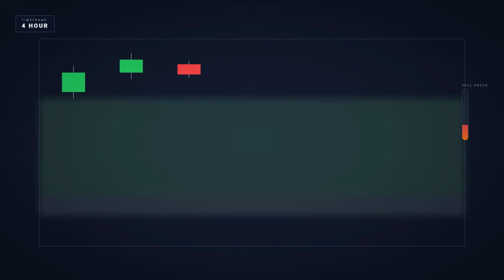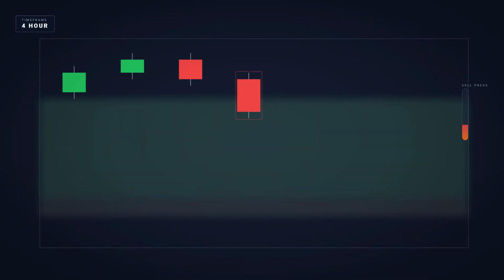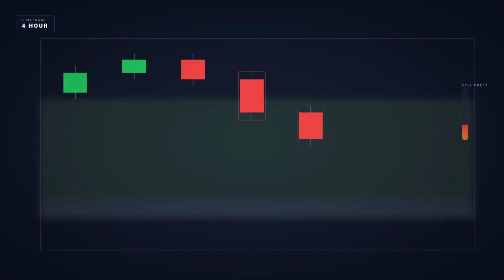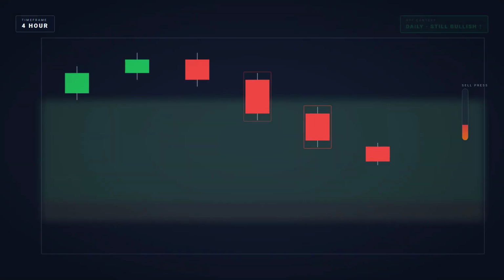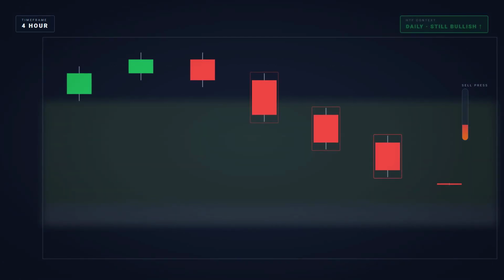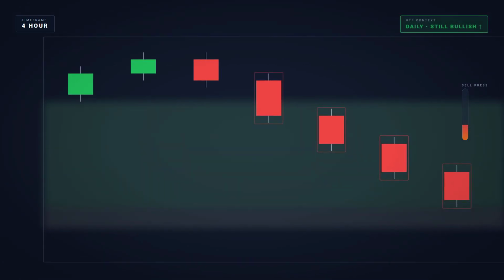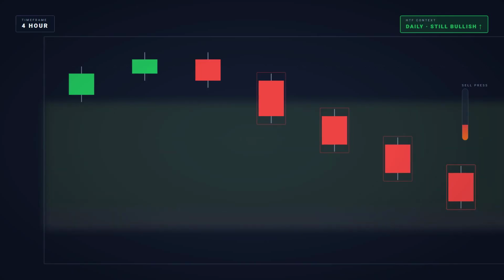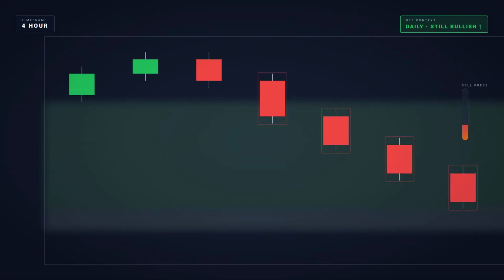Let's stay on the same chart and watch the next setup develop. The 4-hour has now made a new high. The daily structure remains bullish. The higher high we just witnessed is a confirmation of that. The daily context hasn't changed. The market is still structurally trying to go higher, and every meaningful pullback is an opportunity to buy, not a reason to panic. But something interesting is happening on the 4-hour now.